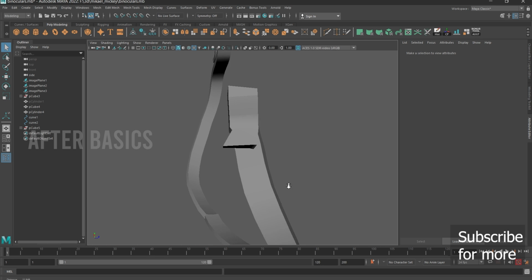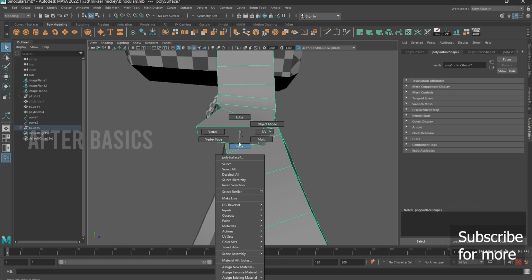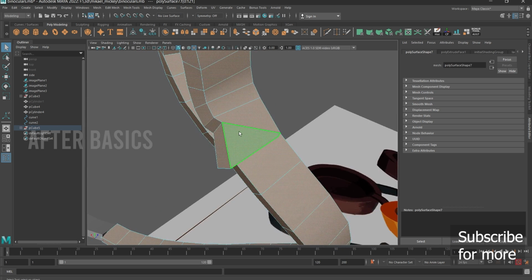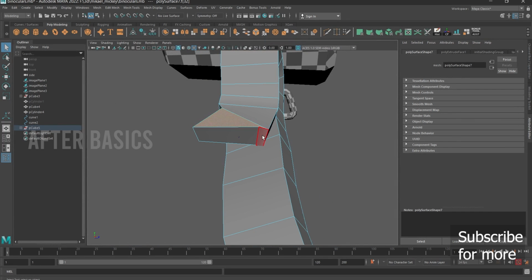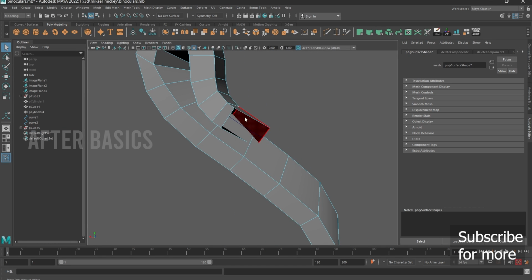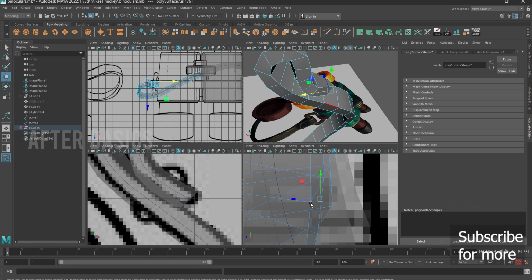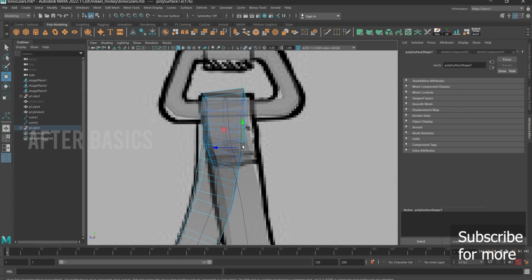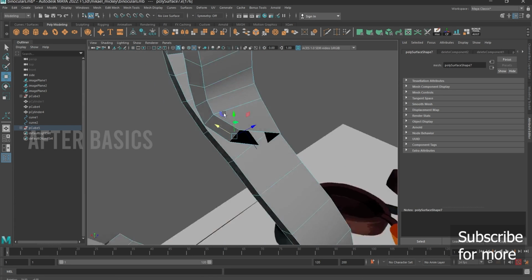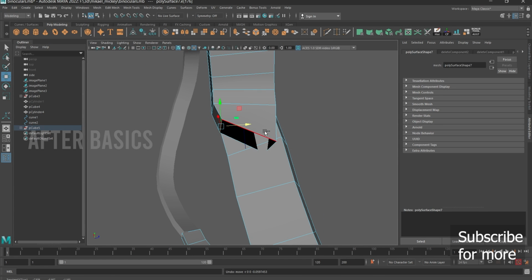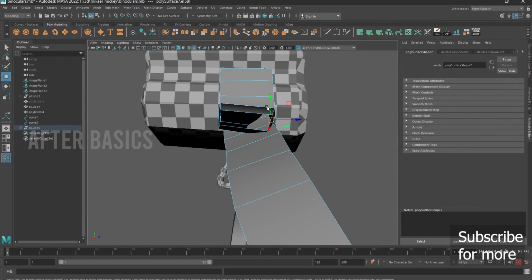Okay, so this one happened because the starting point is not in the correct position. So I'm gonna delete that, and now select this one and move like this. Okay, maybe I will just do this.